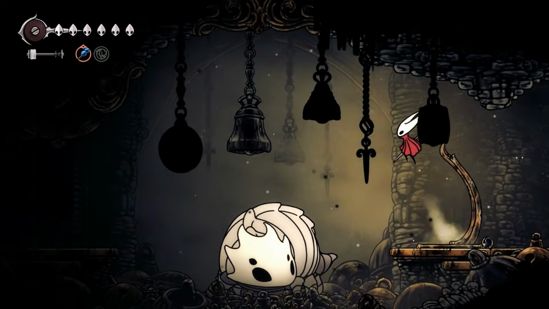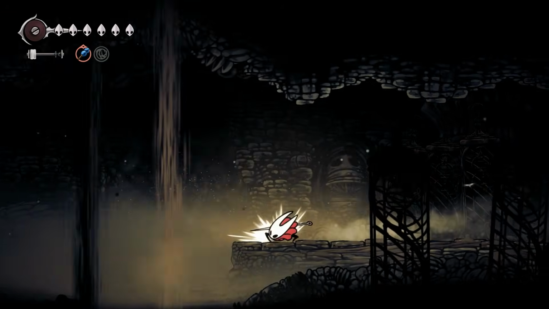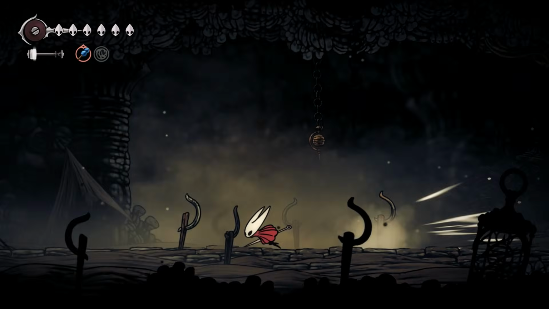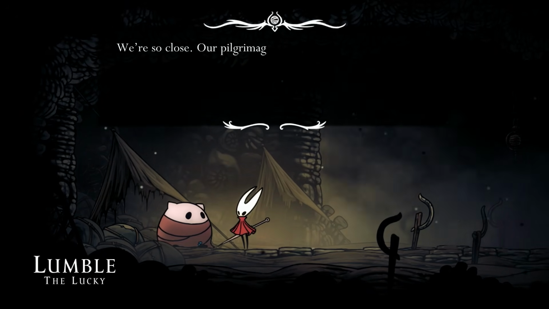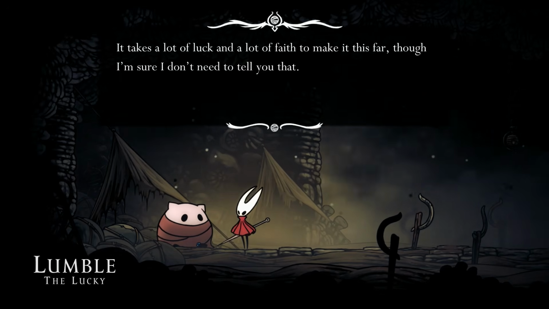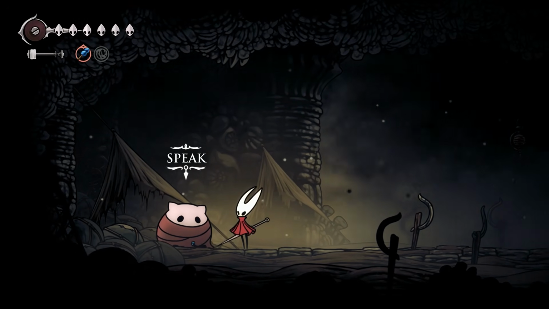And yes, we need to beat this NPC 10 times to earn a tool. So this boy, we're going to start gambling, everybody. Let's get a gambling addiction. So we go ahead and talk to him, Lumble the Lucky. And this item, I actually love this item that we get because it means that we can, every now and again, take a free hit.